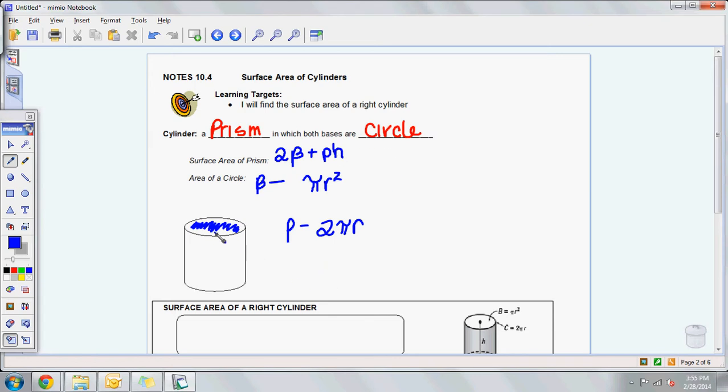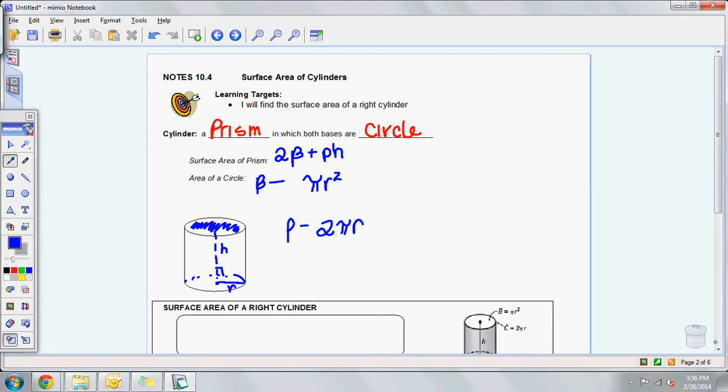So the reason we can use this formula for this type of cylinder is that it's a right cylinder. There's a little base down here that you can't see, that you're going to have straight up and down. You're going to form a right angle there. So this line right here going throughout the entire cylinder is going to be the height of the entire cylinder. And then remember, both of these formulas that you're using within the formula have the radius. Remember, the radius is just half of this circle.